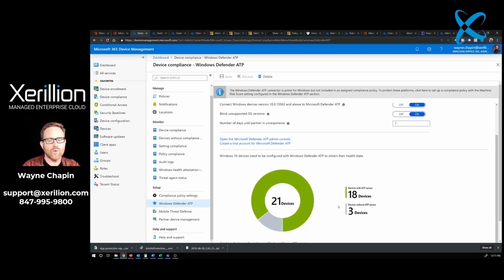There's 3 that don't. What I'm looking for is to make sure that it hasn't all of a sudden dropped down to 3, or that the deployment of the Microsoft Defender Advanced Threat Protection sensor is not going out properly. Because going back a couple steps, Microsoft Defender Advanced Threat Protection is super important. Intune is where we manage the configuration and compliance of devices and apps, but Microsoft Defender Advanced Threat Protection is where we manage the security and stability and threats against those devices. So they go hand in hand, and we want to make sure that looks nice and green and stable.